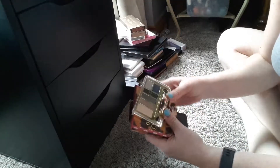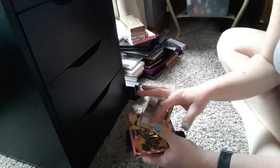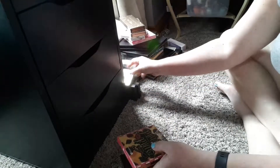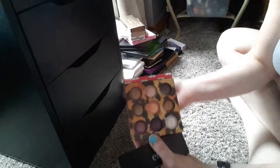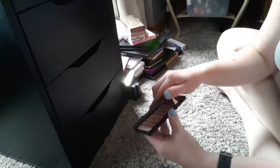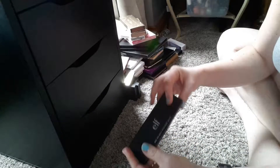Just to let you know my thoughts on the maybes: this Milani Smokey Eye I'm going to put away because I realize I already have my Brulé single shadow out, and that's really what I would reach for this palette for — this first shade. I don't wear blues too often, so I'm still going to put it away. Wild Child — I've decided they're a bit chunky glitter, so I'm going to put that away. And then this ELF Mad for Matte, I was just swatching it and the pigmentation isn't as good as the first Mad for Matte palette. This is the Summer Breeze one — I really liked the first one but I don't think this one is as good. I'm going to put it away for now and pull it out at another time.